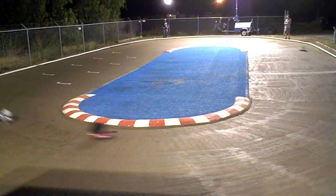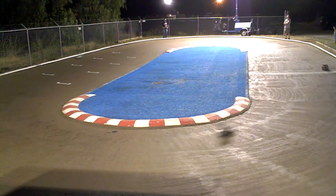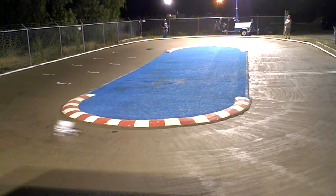LaDawn now trying to stretch this lead over Reyes — 1.3 the gap. Reyes now got Boyd to contend with. I don't know how Reyes kept that thing on all four wheels. Usually when that front tire hits the rear tire, it's bad news. Boyd gets back around with that power of his, and Reyes is just going to try to tuck back into him. Boyd running some quick laps — 4.4 flat. LaDawn still fast with a 4.31. Reyes 4.36. Berry 4.26.